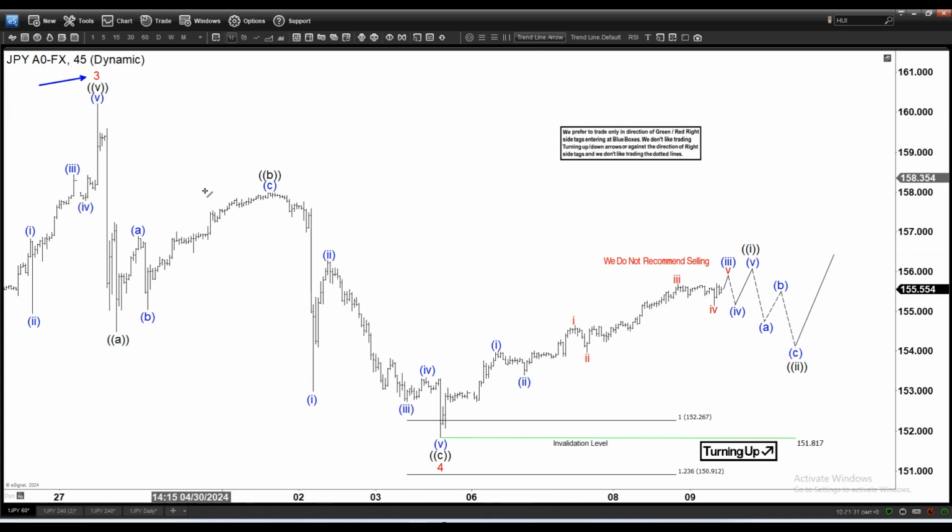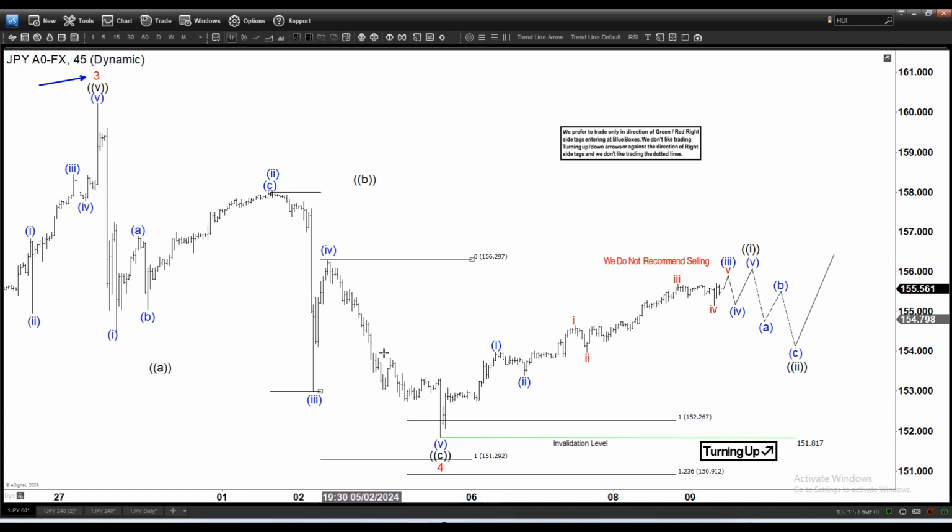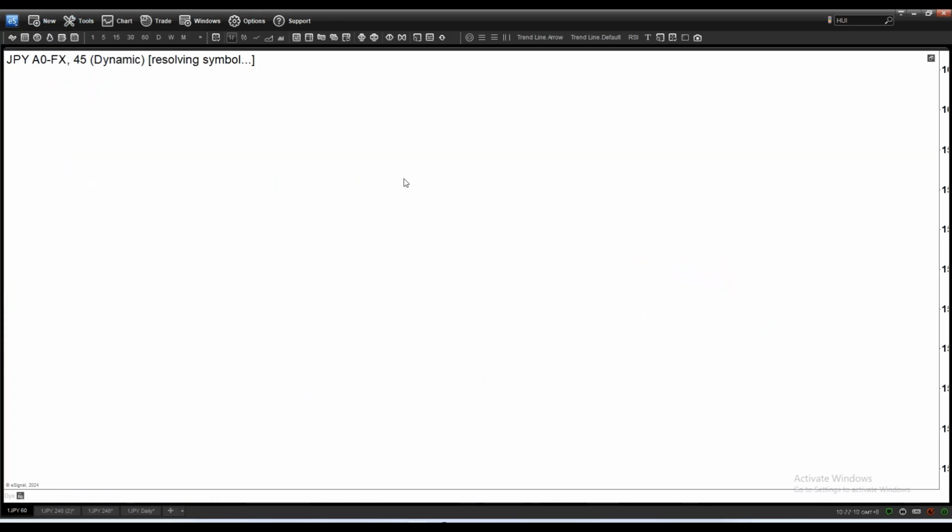and therefore this view carries better probability than calling this a 5 ways down, ending A here, which is possible. I wouldn't say it is totally impossible. So you can call this 1, 2, 3, 4 without extension on the third leg, and then this is a 5. So that is a possibility there. Let me double check. Yeah, it is a possibility because this one, for example, the 5 is going to be shorter than the 3, even though the 3 is not really that much longer than the 1 here. Okay, so it could be like a diagonal ending A, and this is your B, and then sell off again in the C. That is a possibility, right?